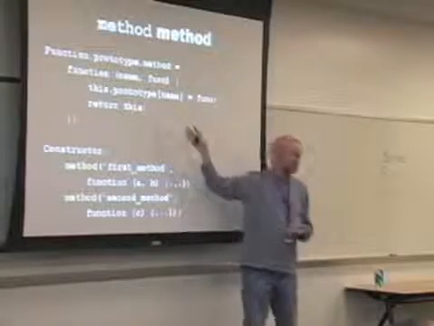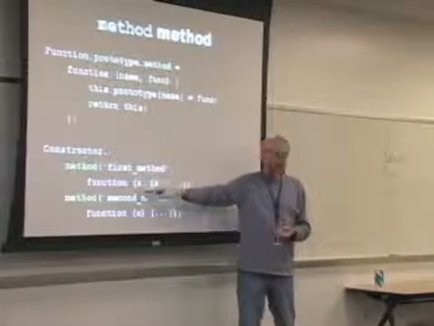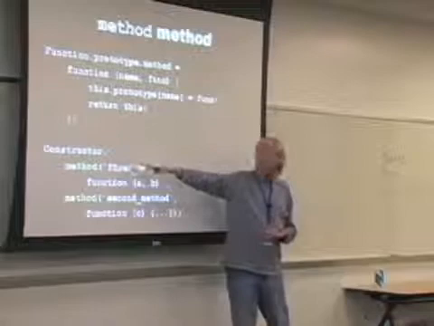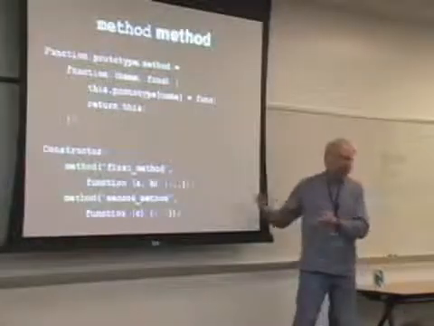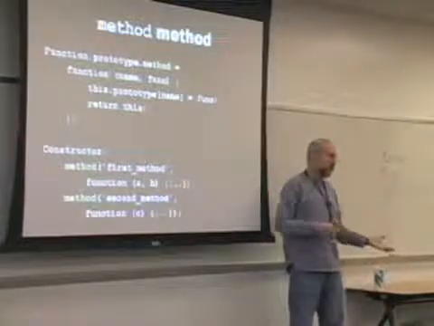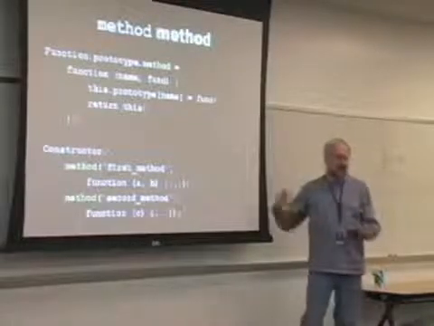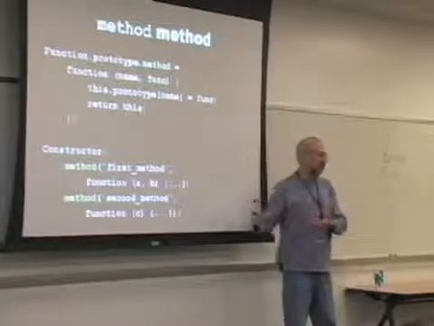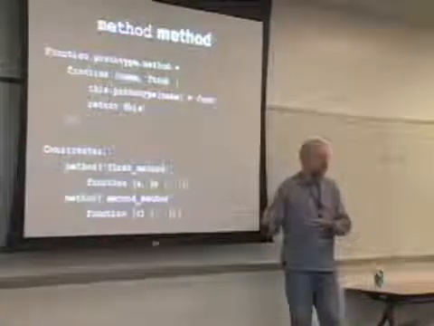So in this case, I define a method to which I can pass a name and a function, and that will bind it to that guy's prototype. Makes it look a little bit more classical, but it does exactly the same thing as what we were seeing earlier. JavaScript, because of its dynamic nature, allows us to write functions which act sort of like macros and give us a little bit more control over the presentation of the language.